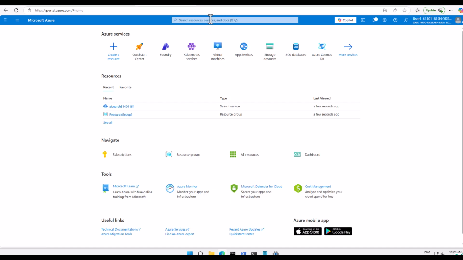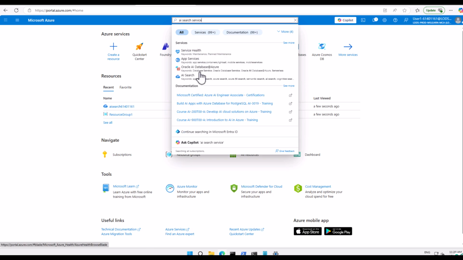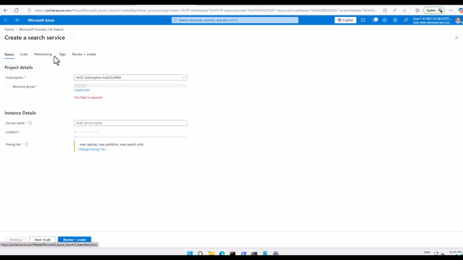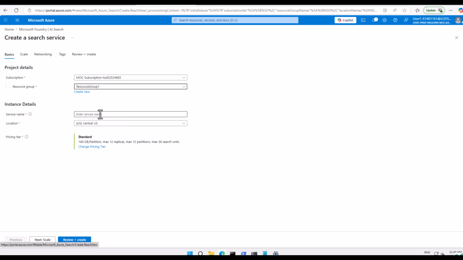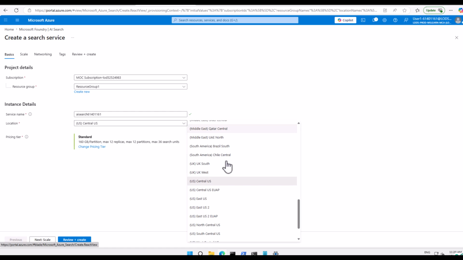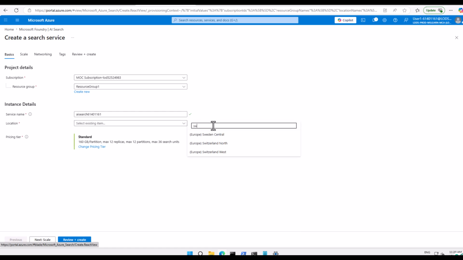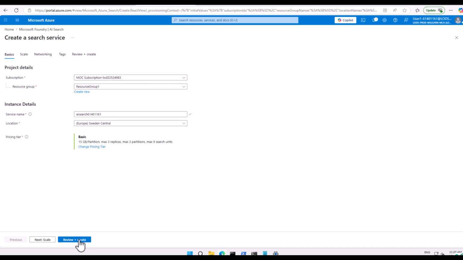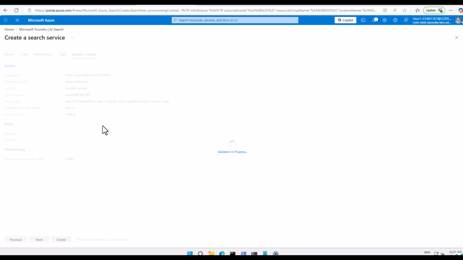It's not. So I will deploy it again, and this time instead of selecting East US2, I will go with the Sweden one. So I will create again. I'll select my correct resource group, my resource name, that is my service name, and here let me search for Sweden. I think it was Central probably. I can select my pricing tier. I will go with the basic one, select, review and create, and let me see whether this time it will deploy or not.